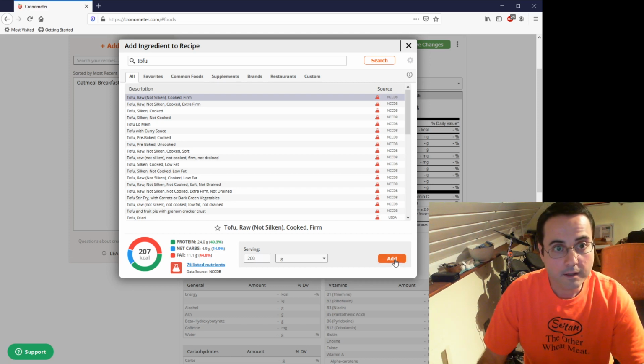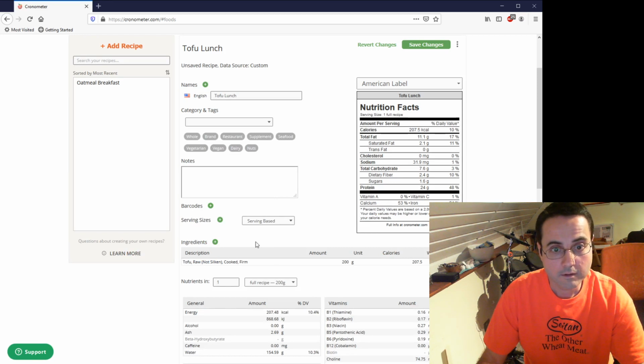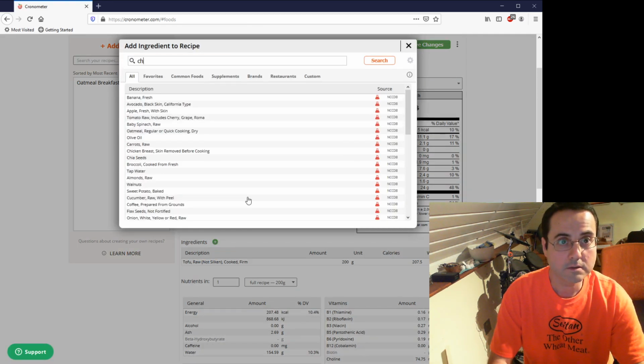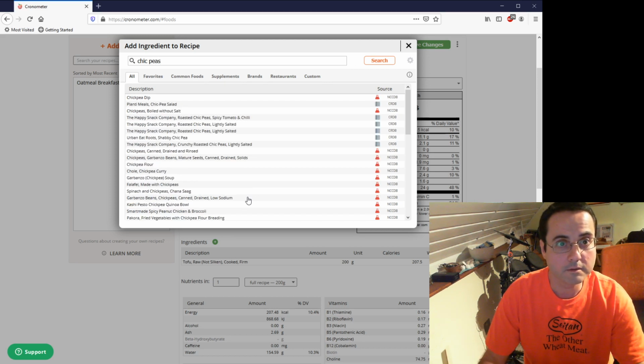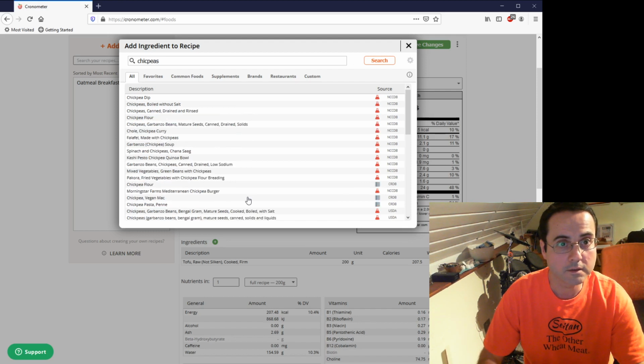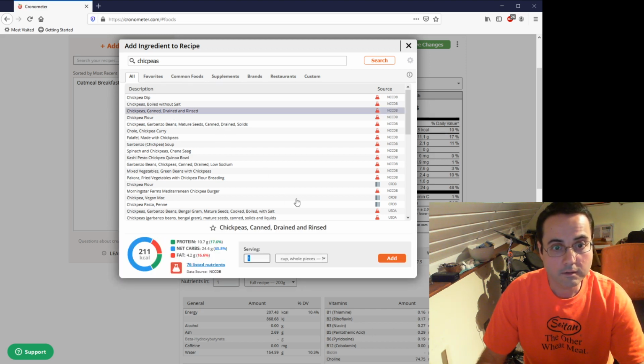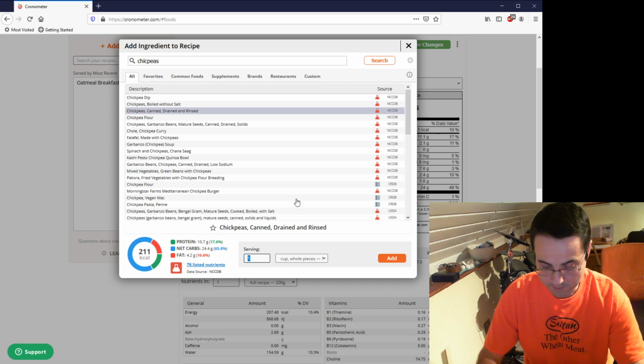And let's add chickpeas. Or is it chickpeas? I never know how to spell it. Boiled or canned, drained, and rinsed. That is what I had. I don't even know how much it is, one of those big cans.